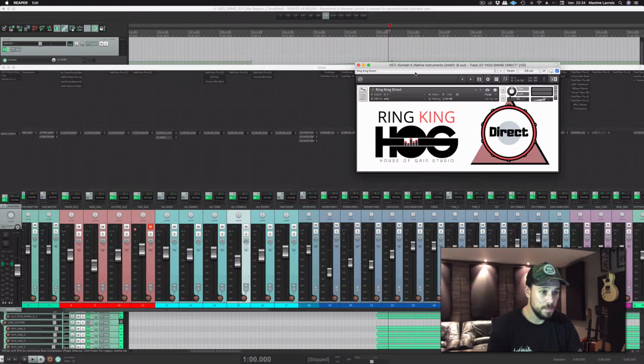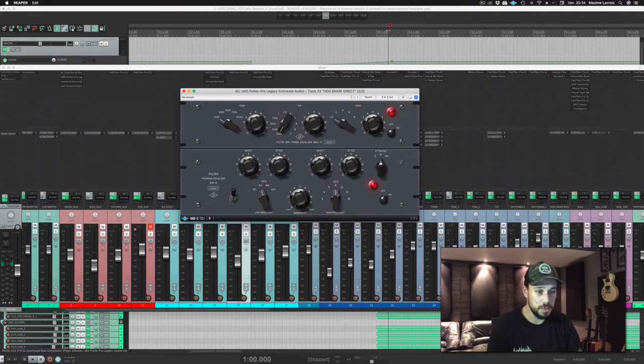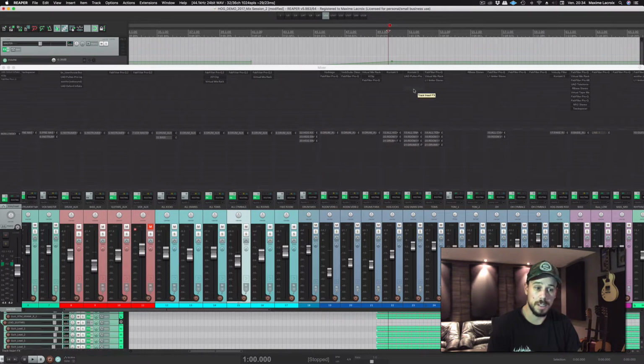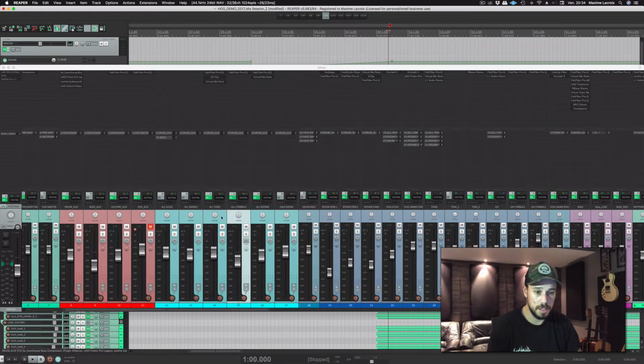The snare is followed by an EQ that's boosting a little bit of top end, because I felt that for that kind of mix, the snare was a little bit dark. So all I did was boost a little bit of top end. But if we look at the snare bus channel, there's nothing going on here too.